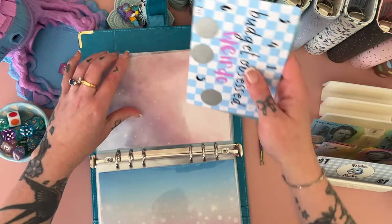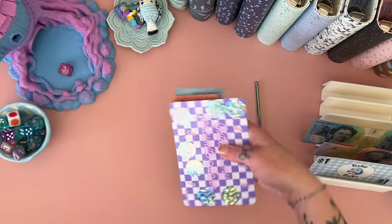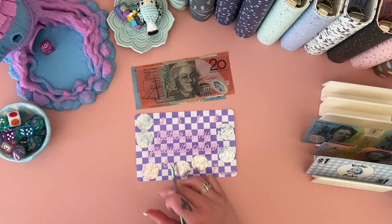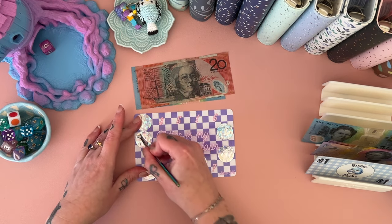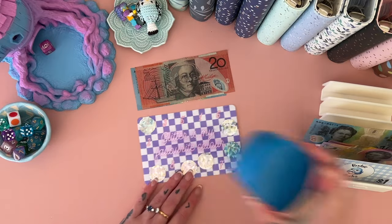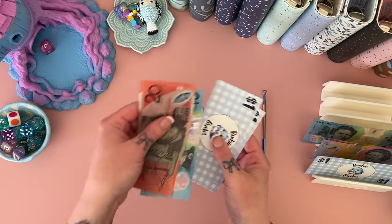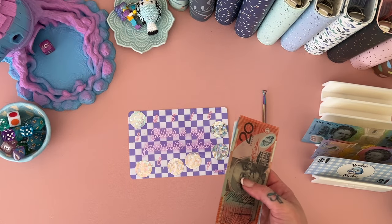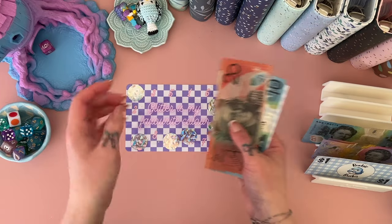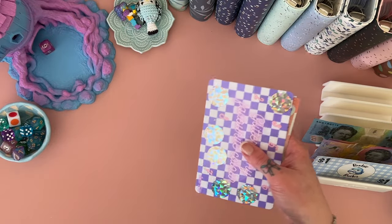Budget Obsessed Widow — we'll just do one on each and see how far we get since we've only got $50 today. This one now has $10, 20, 25, 30, 31 — also a save $40. We're getting so close it's frustrating, but also still quite a ways off. I think I will be adding these to my Etsy store as a digital option too, because a few people have asked for them after Jillian Budgets has been using them on her channel and they're all in the UK where postage is wild. Two dollars in this one — it's got $20, 30, 31, 32, so not quite halfway on that one; it's a save $70.